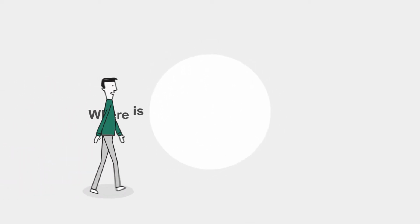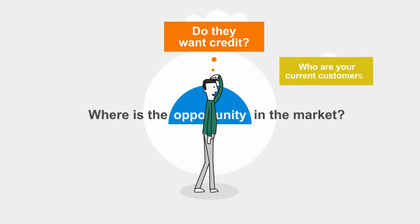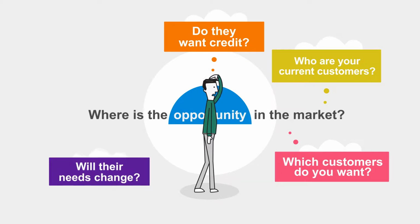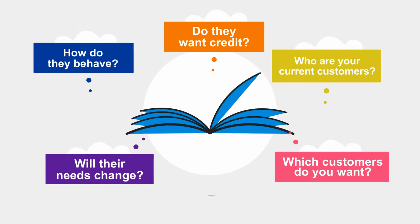Within a rapidly changing market, identifying growth opportunity within the constraints of your credit risk appetite can be difficult. Understanding if it's the right time to enter a new market, or how to grow your book with the right type of customers, can help you segment and prioritise. Let's look at how you could grow your book.